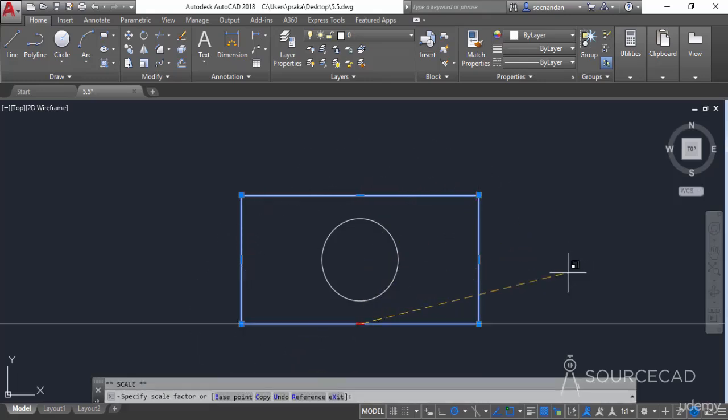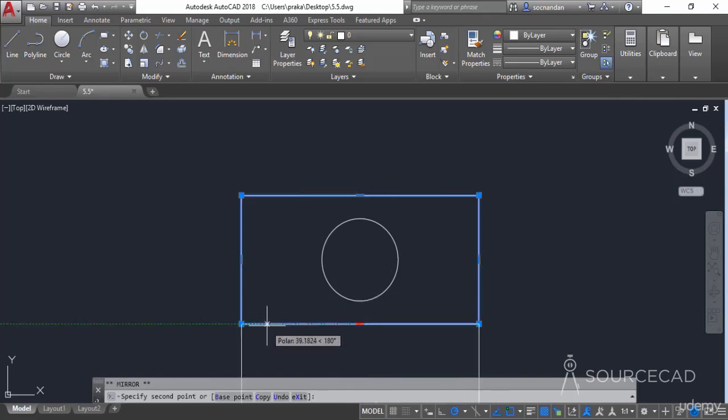Press enter again, and now we can scale it. You can enter the scale factor right now on the command line in order to change its size, and press enter again. We have the mirror tool, so now we can mirror it along this mirroring line or whatever mirror line you specify. Press enter again, and we are back to stretch. Now in this case, we were able to change the geometry for this rectangle only. What if you also want to change the geometry for the circle along with this?